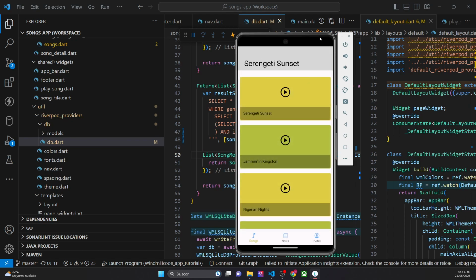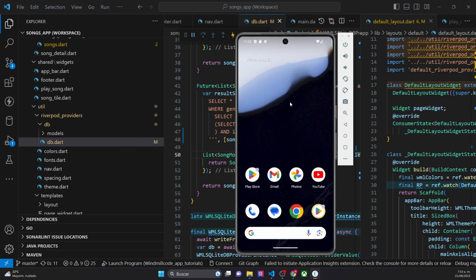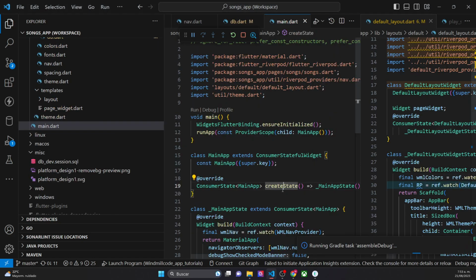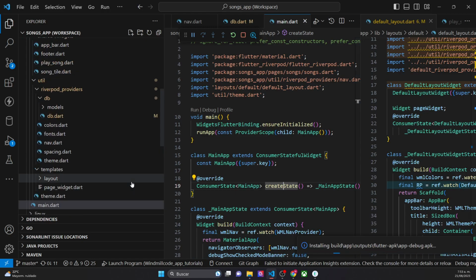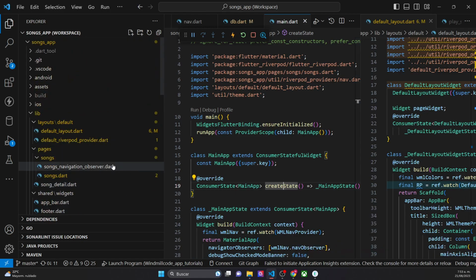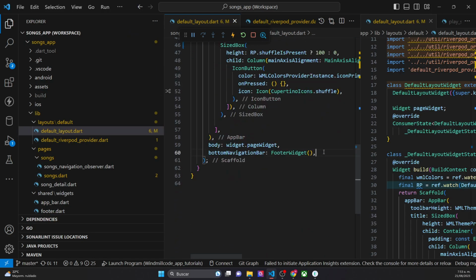These are like two. They both have the same layout. And then, ooh, I think I closed out. But if you remember from before, we have different pages but the same kind of layout. So what we've gone ahead and done is create the default layout, and then our page widget is going to come here, right?